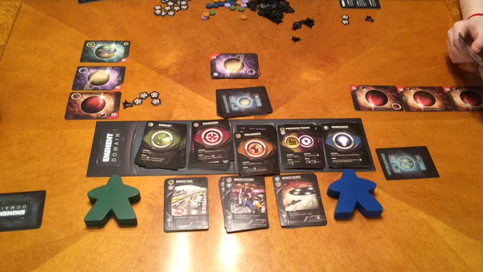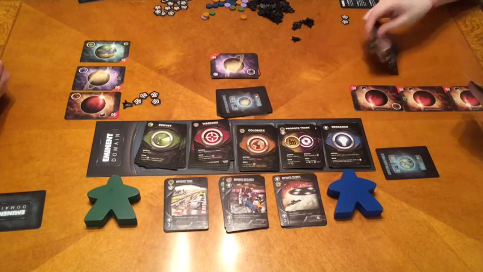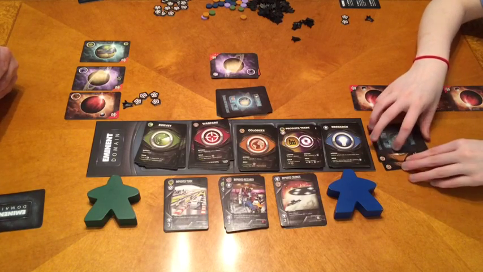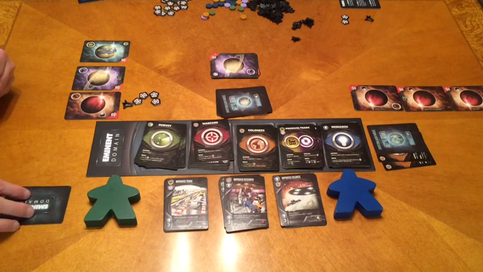My action? Yeah, my action. I'm going to colonize. Do you want to follow? Well, considering I have nothing to colonize, I'll dissent. I'm just asking. I'm being polite. And I draw a colonize card. Nothing. Okay. Your turn. My turn.